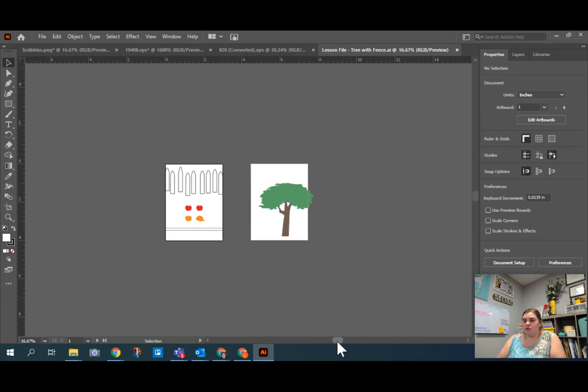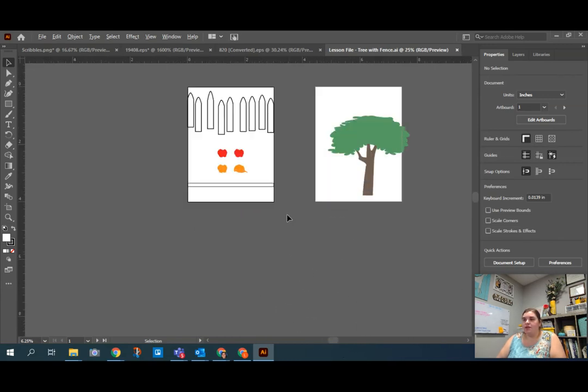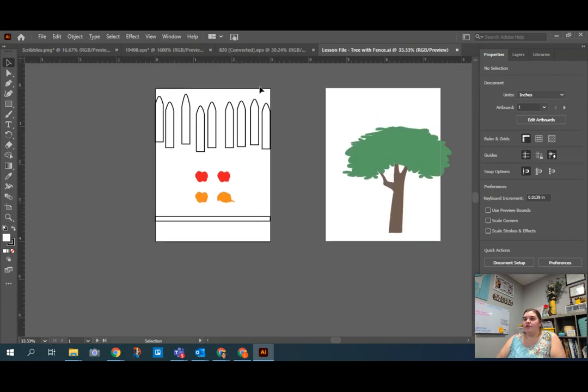So something to kind of note as you're working. The other thing to note with this file, if you zoom really far out, you'll be able to see both artboards. These different areas in Illustrator are called artboards. And that essentially means like two different image areas that we can work in. If anything sits out in this gray area called the pasteboard, it's not going to appear in the image when we create the image in the long run. So for instance, the side of the tree over here is going to get cut off when we export this as an image, which is fine because, in this graphic, we're going to have the tree be cut off on the right.